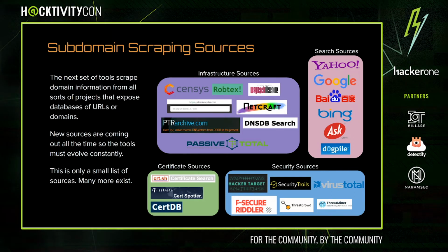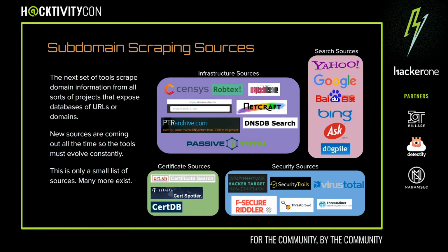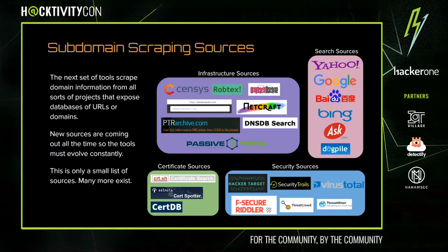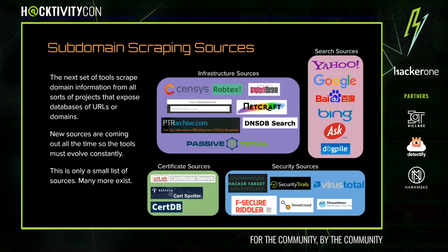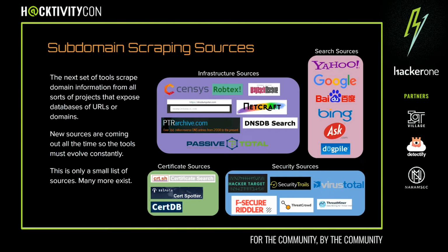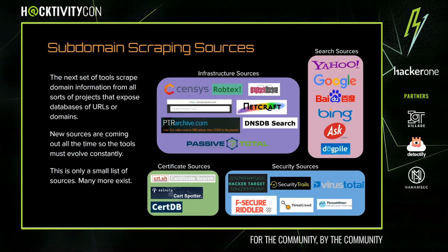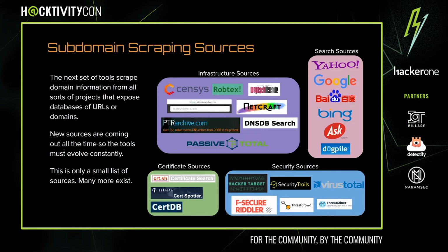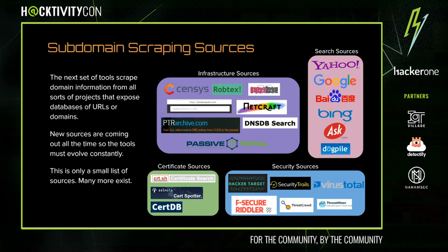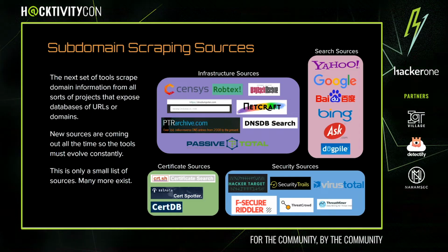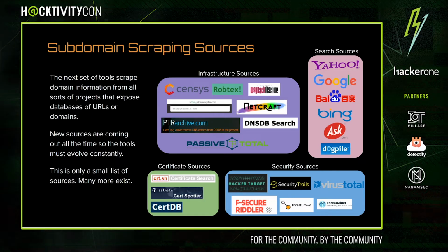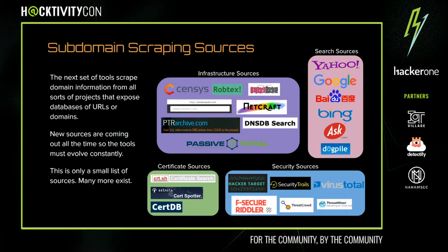So all of these sites, if you were to go to them individually, there's usually a search field to look for something related to a domain, malware, certificate data, or infrastructure data, or just searching that domain, right? These tools have all been specially built to parse these and try to find any references to, if we were using an example before, Twitch.tv, right? And these are just some of the sources. There are many sources that these tools are scraping nowadays. So the next tools we're going to talk about do exactly this. They scrape these sources.